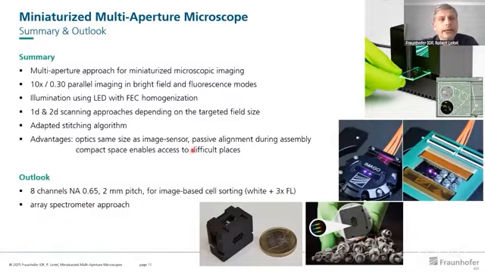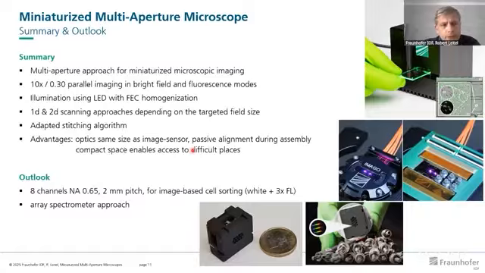So we demonstrated that we can build a multi-aperture microscope objective, and these are really miniaturized imaging devices. The typical size here for the demonstrated system has approximately 10x magnification and a numerical aperture of 0.3. So it delivers a resolution better than 1 micron. It's usable with bright field and bright light illumination and also fluorescence modes. The illumination optics is optimized by Fleiss eye condensers and similar to a standard microscope.